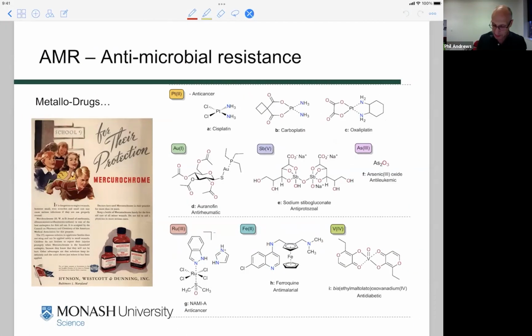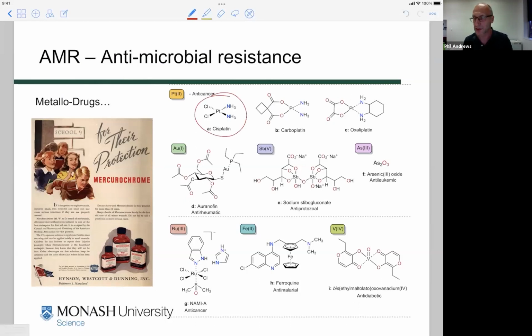So these are some of the, I think Andrea in the blurb that went out for this webinar talked about mercurochrome. So I thought about putting mercurochrome in. Up until the 50s, mercurochrome was very common. Children used to develop Pink's disease because they would get mercury intoxication. That was well known. But today we've got a few metal complexes that are really well used.